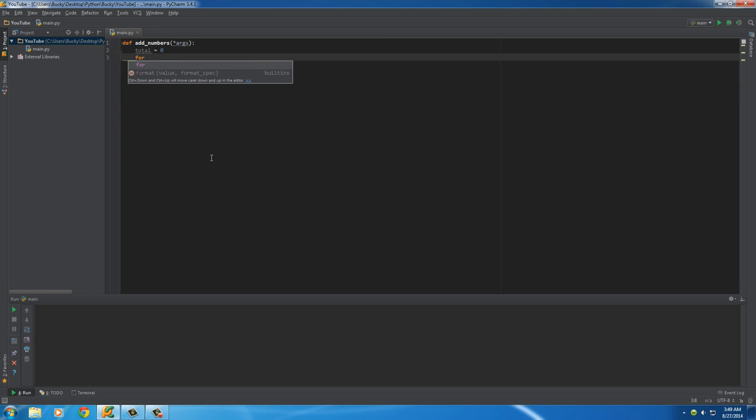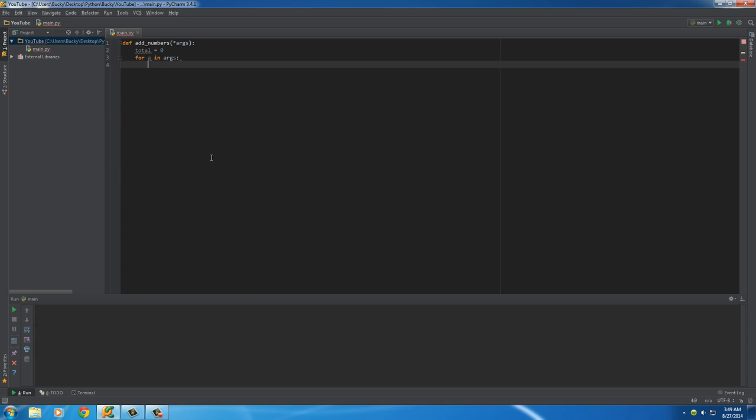Cool story, bro, right? Alright, so now we can just loop through it like we would a normal for loop. So for a in args, pretty much loop through every single argument and do something with it. Well, we just want to take a, which is whatever value, and add it to the total. So now we get a running tally of the sum stored in the total variable, and we can just print out the total right there.